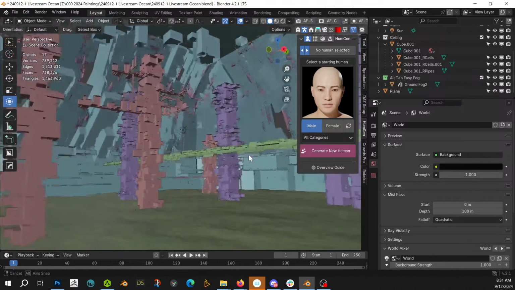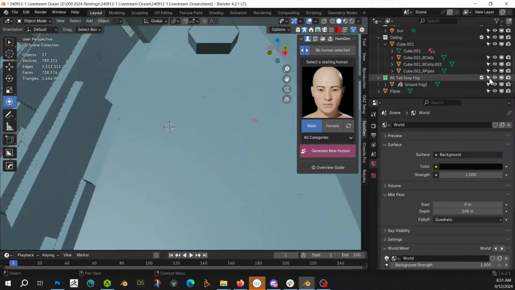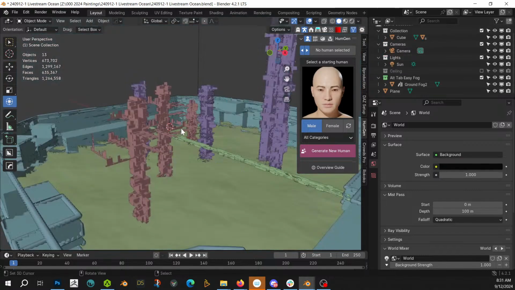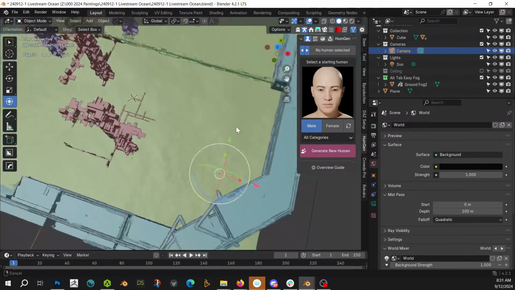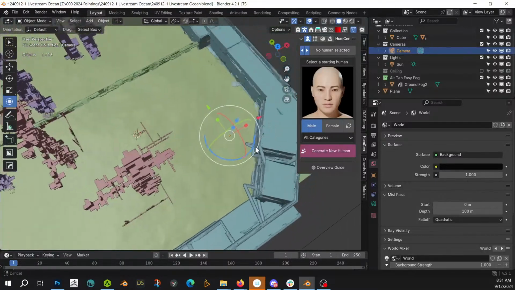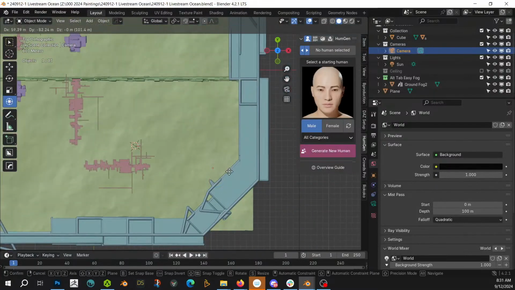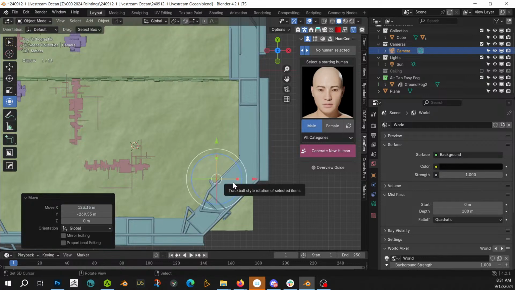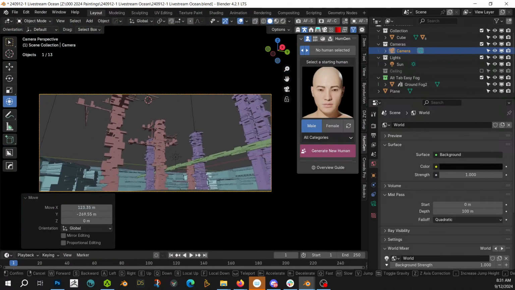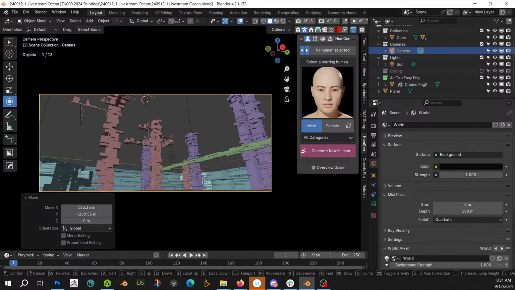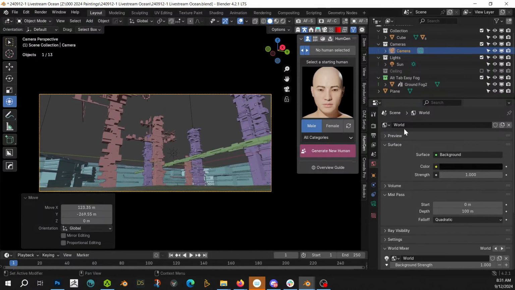Let's kill our ceiling. See, where's our camera? There. What happens if we bring it back to here even more? Might be better.